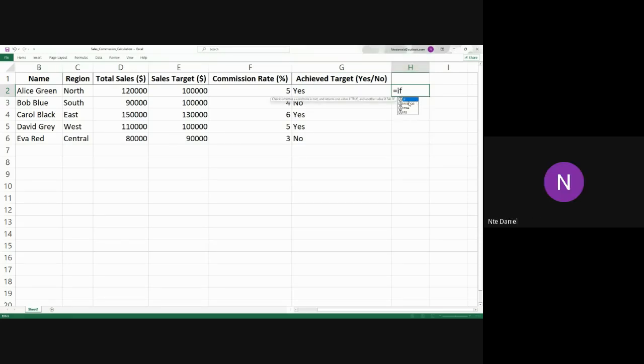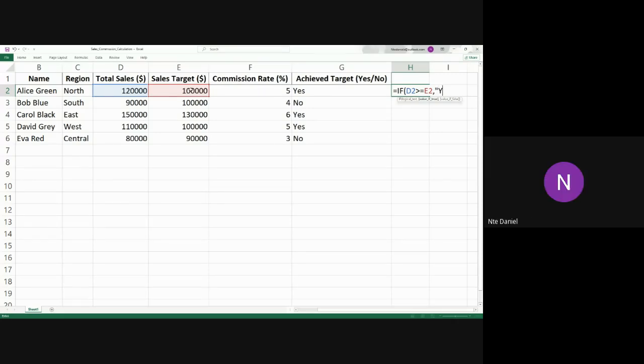So if this is greater than or equal to E2, comma, target met.